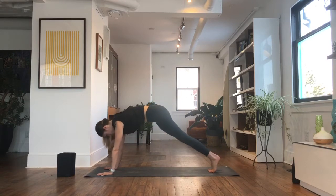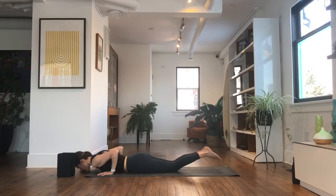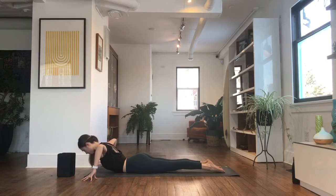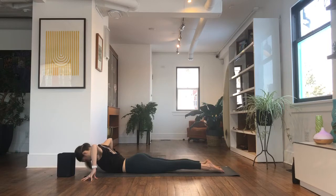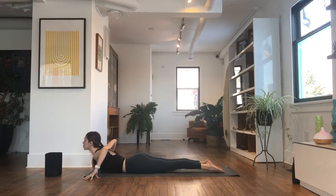Good. Plank pose as you inhale. Lower knees, chest and chin to the earth. Exhale. Take your hands wide to the floor. Fingers spread, cobra. Elbows point to the ceiling as the heart lifts and lowers down. Lift the heart up and lower. Lift up. Fingers press.